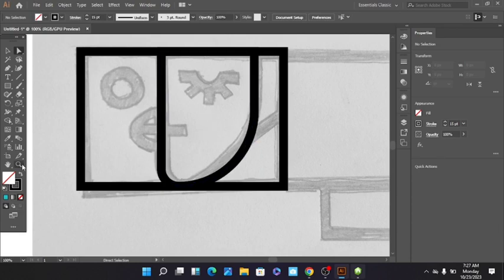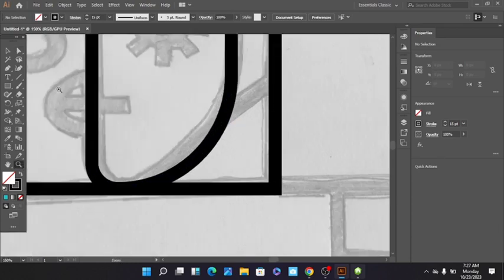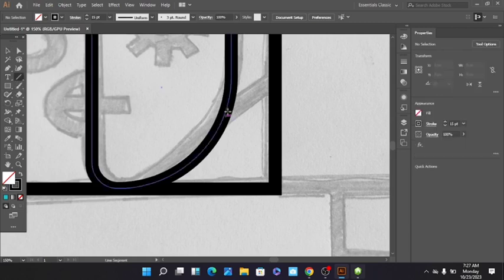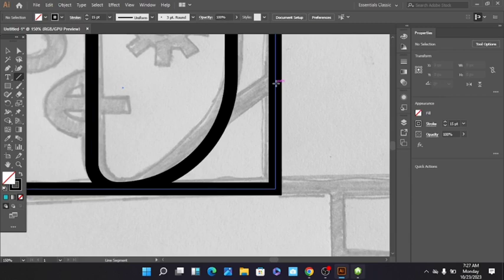Now next thing to do, you might be asking, how do you bring this line that is here so it looks very neat? Well, that's not much of a problem. What you want to do is go to the line segment tool. You're going to left click somewhere here, left click here, and drag the line over here.